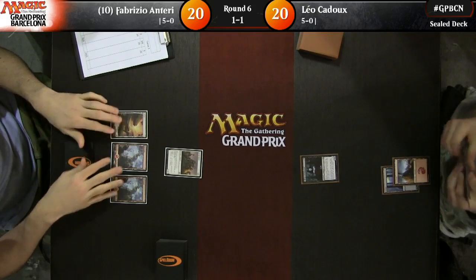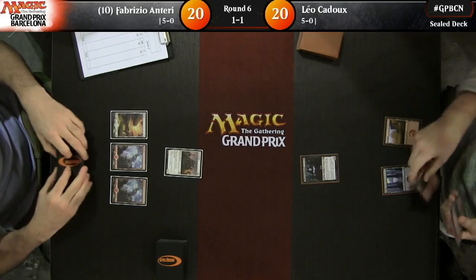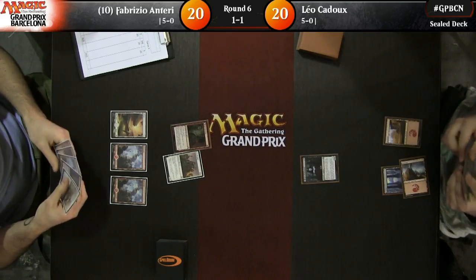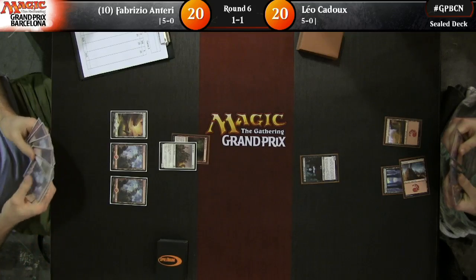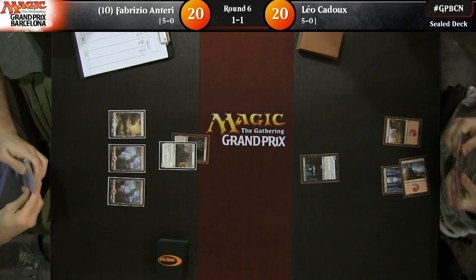I mean, Unruly Mob. Yeah, it just looks terrible here, right? Leo could madness in any number of creatures here. He could madness in a removal spell. Okay, he's going to encourage a fight here. Interesting. So Skin Invasion goes on. And then Leo just passes the turn back.